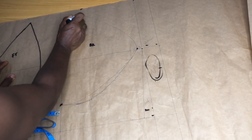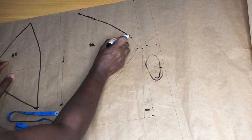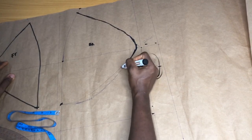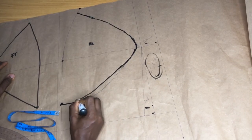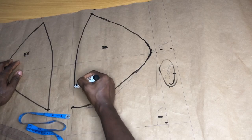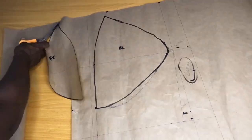Then I connected the lines. If you don't mark it this way, your butt will not show, it won't come out well. It will be only the hip that will pump out. So after marking out everything, I proceed to cut.